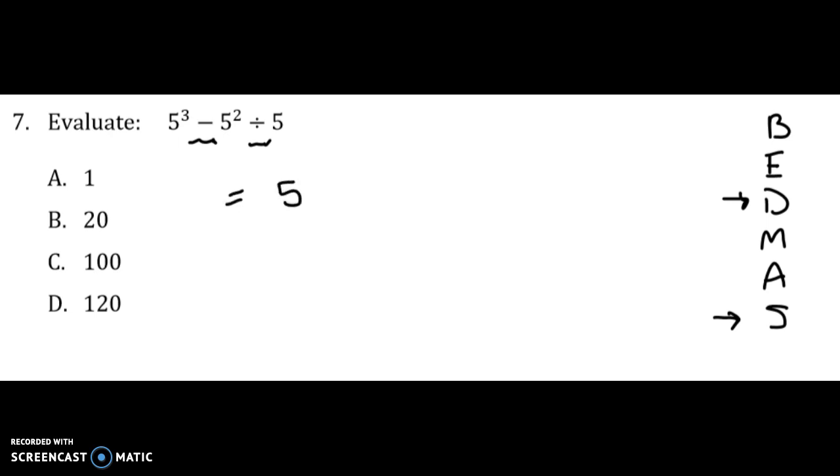So this would be 5 to the 3 subtract. Now keep in mind that before we really do anything here, that 5, even though there's no exponent on it, it has an exponent of 1. So if I've got 5 squared divided by 5 to the exponent of 1, then really that's 5 to the 1. Because I had two 5s, and I divided one away.